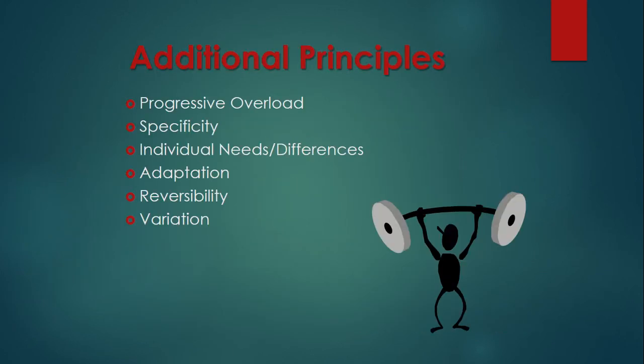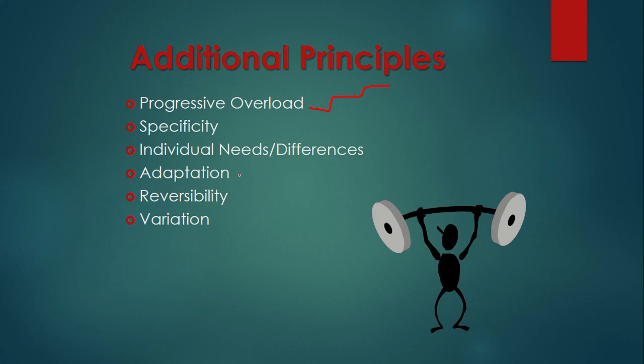Progressive overload is when you've got your staircase of going up in your training. Specificity, is it specific to your training? Is it actually appropriate? So if you're a runner, are you doing running training? Individual needs or differences, are you doing the same as an elite athlete, or are you doing what's right for you? Not everyone needs the same training, but you could still achieve your goals. It's different ways to skin a cat, as the phrase goes.